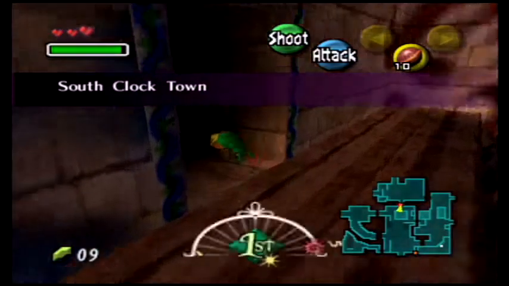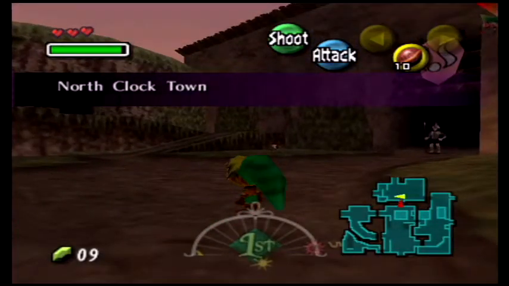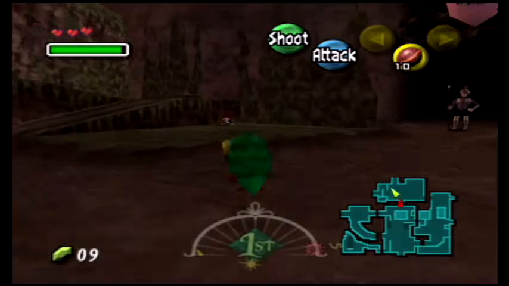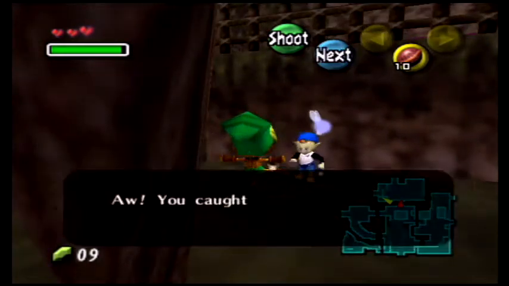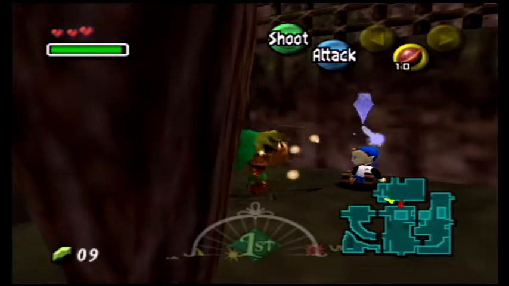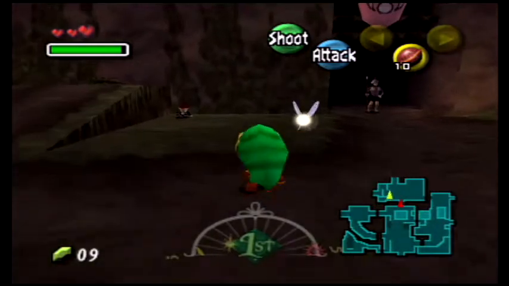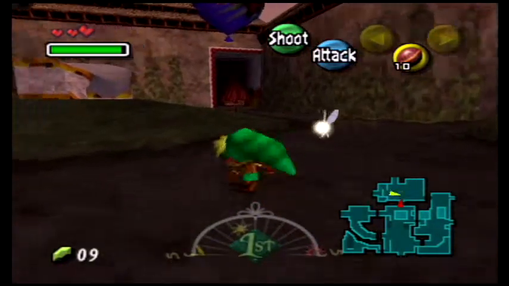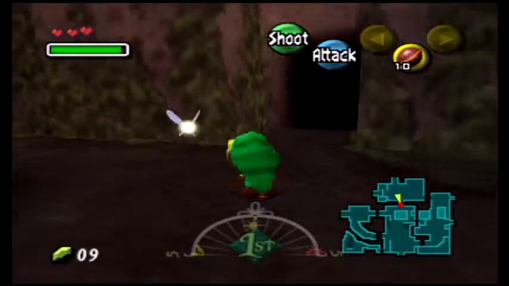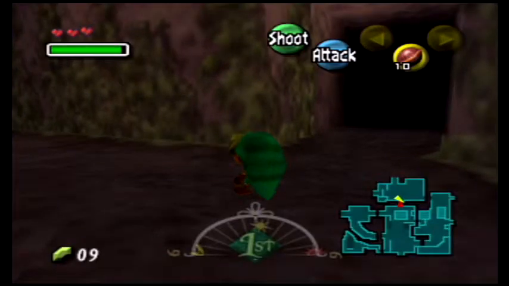Nope. Gotta love that. For the most part, though, they're pretty easy to catch. I usually just try to dive straight to him. Spin attack, basically, to get close to him, and then usually gets him. Sounds like it's about to be the night of the first day. Yep. 60 hours remain.